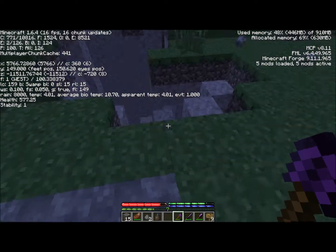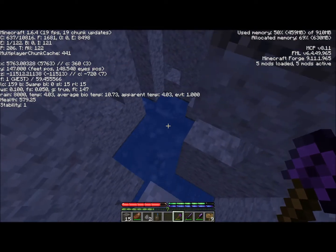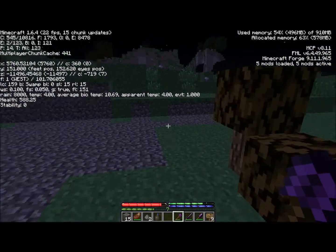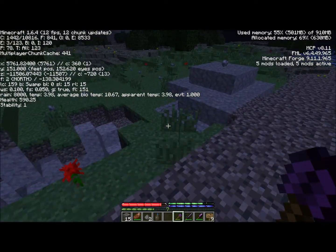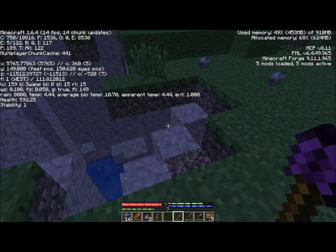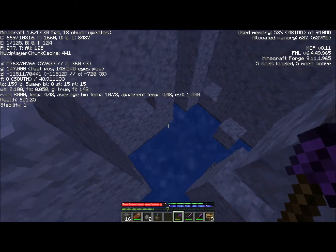So, I've been curious about the hot springs, and I don't really know if there's a safe way to get down there, but I'm just checking temperature right now. See, it says it's 403 right here. Yep. Huh. That's interesting. So it is considerably warmer near the springs. I'm not sure how we can use that to our advantage just yet, unless we wanted to dig a huge pit, which in Terra Firma probably just isn't really a good idea. But it does seem like there should be a way to capitalize on that. We are definitely going to play with this idea a little bit more.